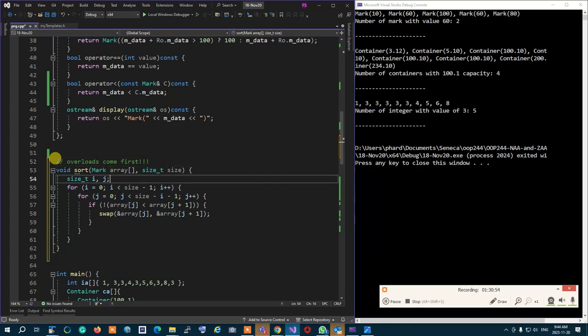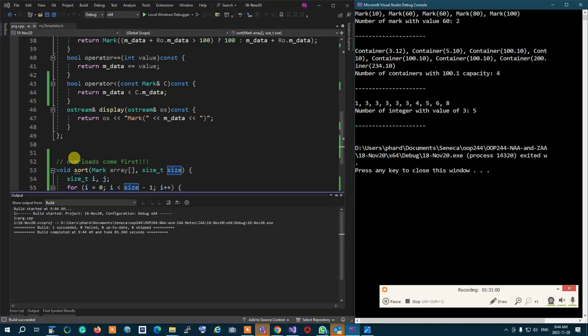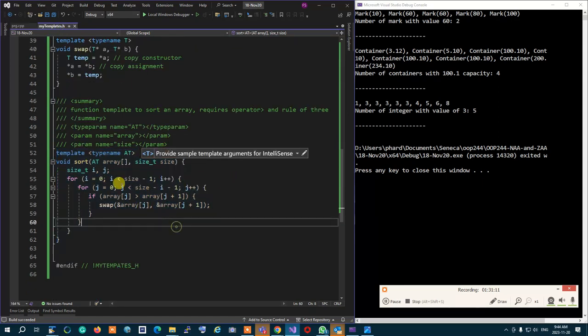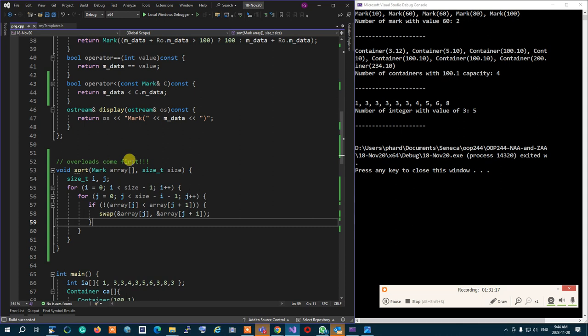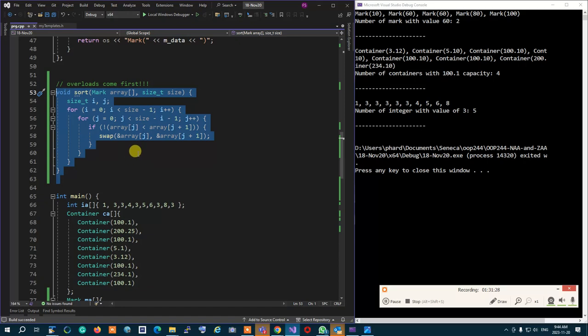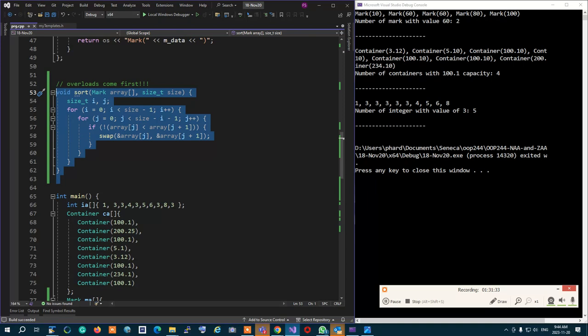Okay, which means if I actually run this program, it will actually sort the marks now in an ascending order, but the logic for it is not the same as the other one. I had to make some changes because my mark didn't fit that one. So you can overload a template, and if the overload already exists, the compiler won't try to do the template for you. So to make your code work with a template that you don't have, you can simply implement the parts that your class doesn't fit into. Do we understand this?